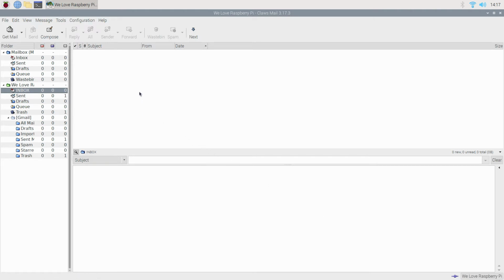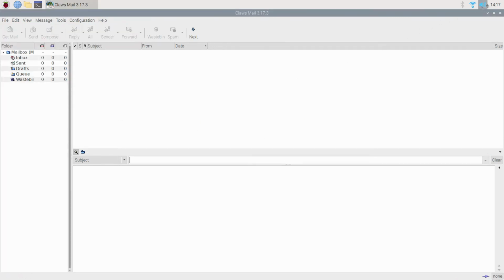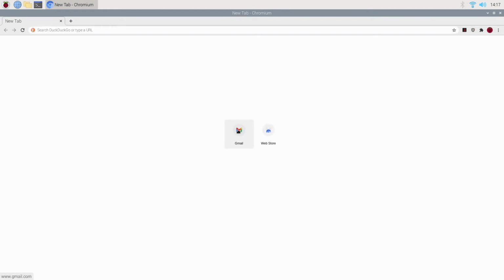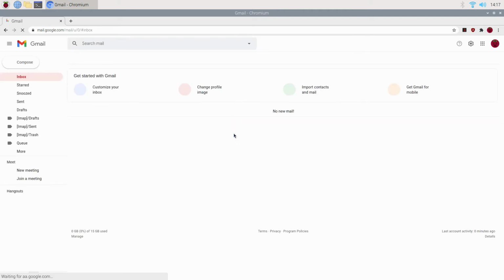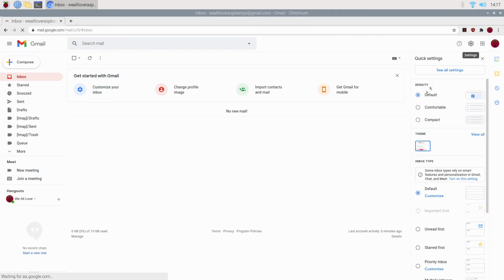Now, when I first did this, I did have problems. So what I'm going to do is quickly edit and delete, and go through a couple of bits that will hopefully create a similar situation. So it'll bring up the menu to do the setup wizard again. But what I'm going to quickly do is go back to Google and set those settings back to the negatives that we did at the start, just to hopefully show you that it is not an issue if you have a problem. You can always get around it and sort things out.